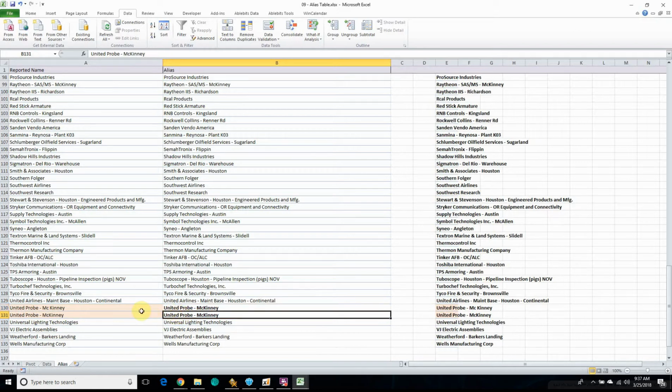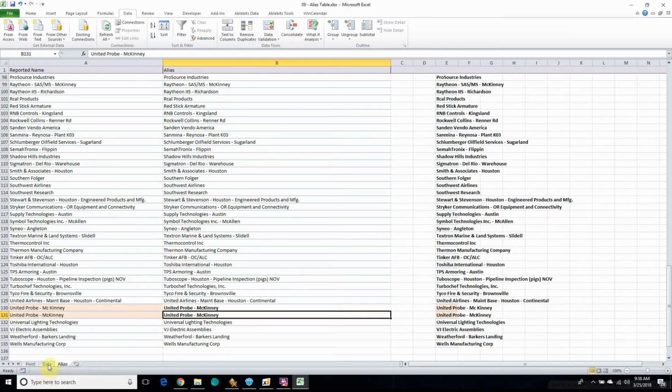And this is also really helpful when you have a customer that gets purchased. We have a customer here. They used to be called Joy Global. They used to be called Laterno. Then they were called Joy Global, and now they're called Komatsu. And each distributor may report it as one of those three iterations or something entirely different. So if I have something that's reported in one way, I can completely change how it shows up on my list.